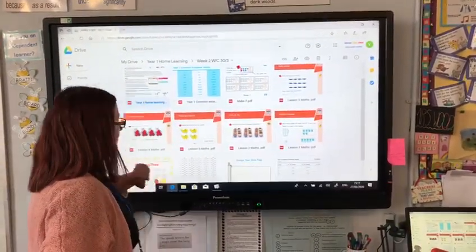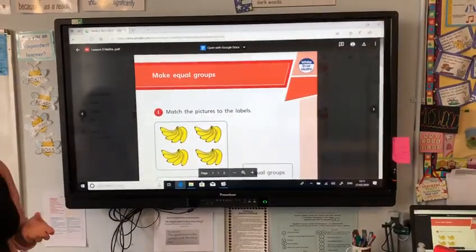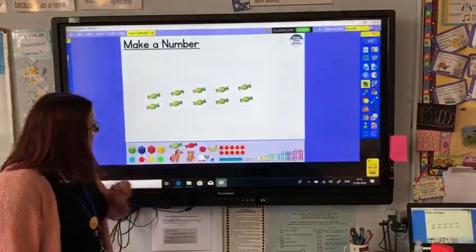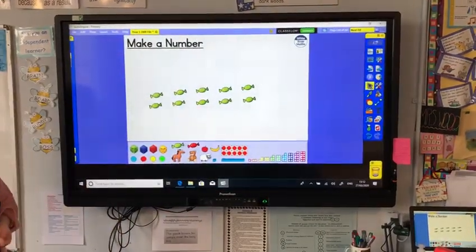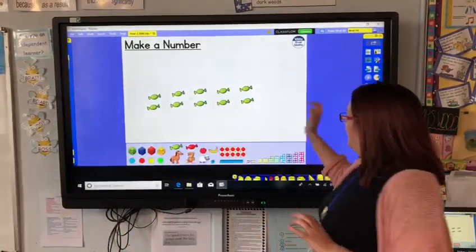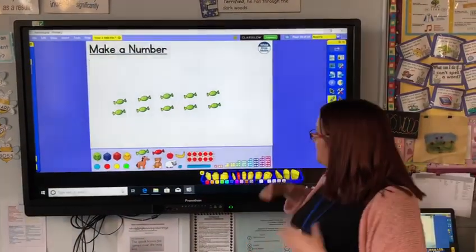So lesson 3 of the maths is going to think about making equal groups. There's the video there for you to watch as you have been doing this week. And then you can think about using things you've got at home. It might be sweets, it might be raisins. So here I've got some groups of sweets, something that I know I've definitely got at home with me. And I'm going to count and put these into groups.